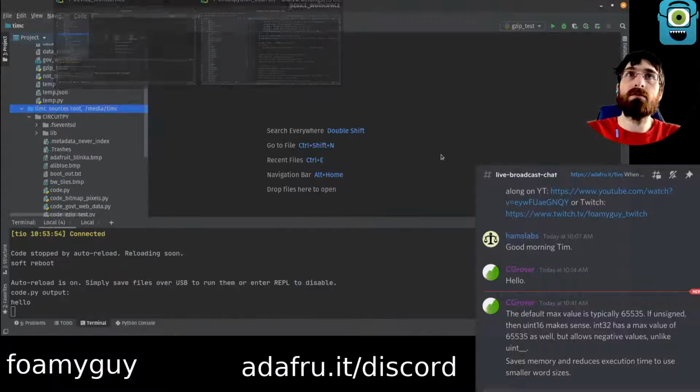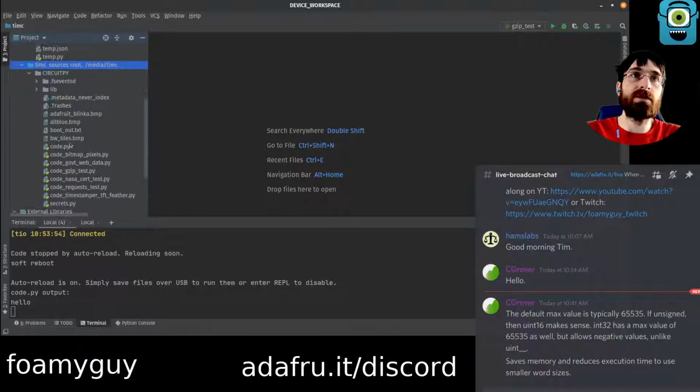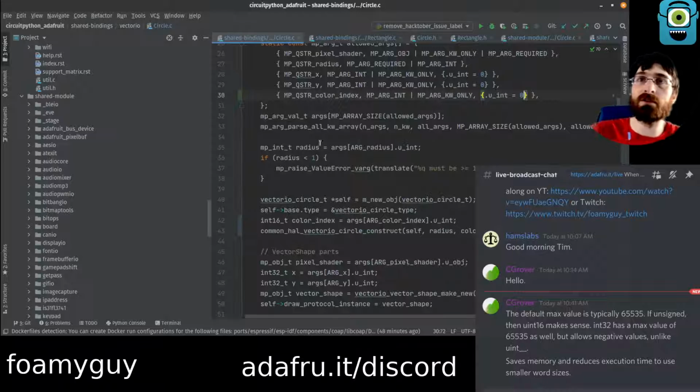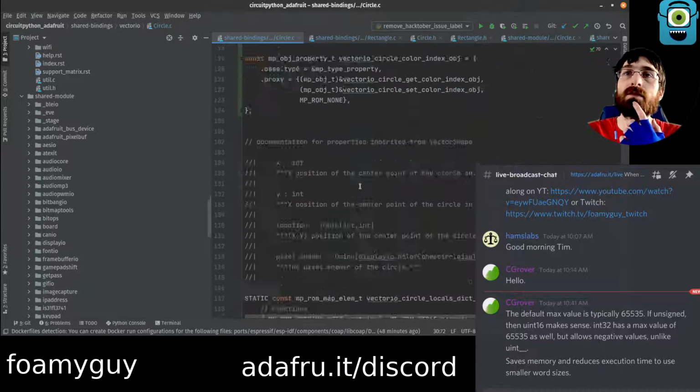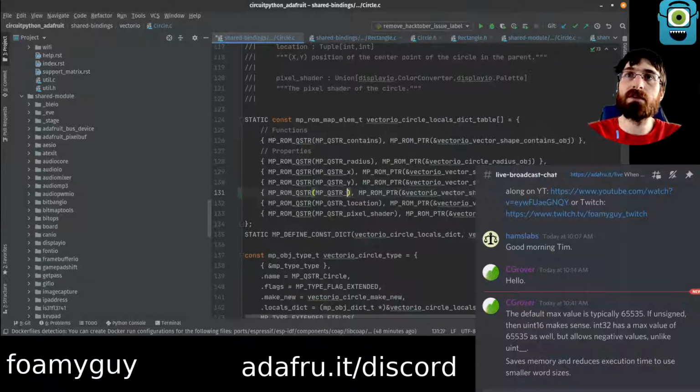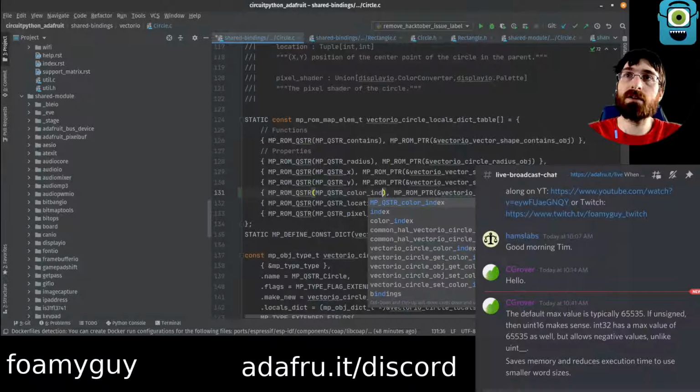So now, let's look at our properties. Okay, that's actually one thing we need to fix. For our properties on our circle, we need to add... Where's that at? Is that down here? Yeah. These things, color index.